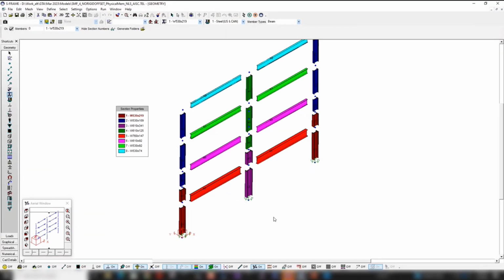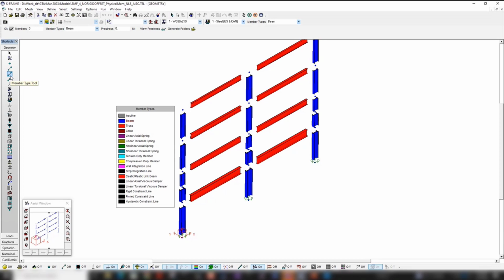Okay, now I'm in S-Frame. This is a model of a four-story moment frame as part of the SFRS, seismic force resisting system. So let's assume that the beams have been designed and their sizes are known, and those for the columns have been estimated. So we want to get the proper design forces and moments for the columns, and then perform a code check according to the seismic provision in AISC 341.